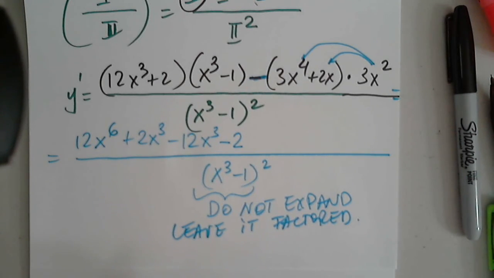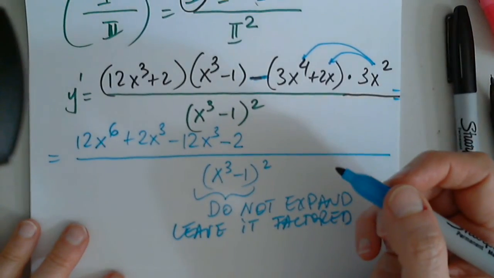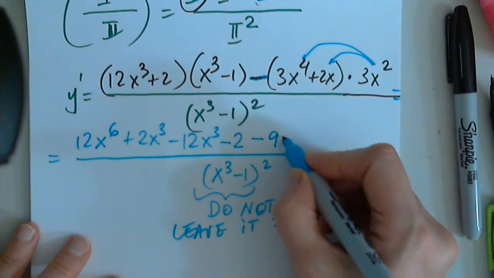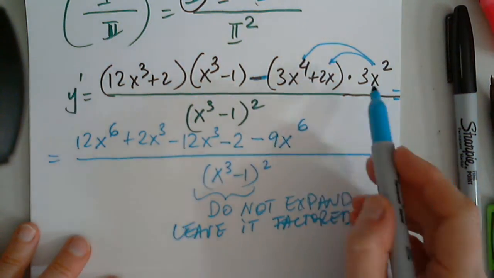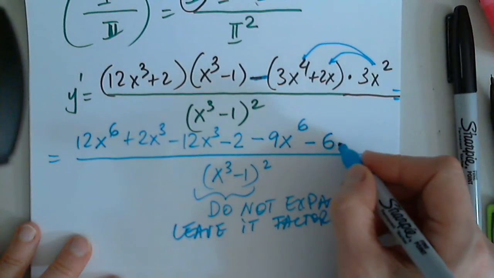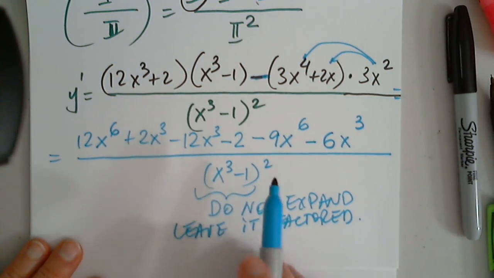Barry, I think you had a question before and I cut you off. My apologies. I was just saying that the derivative of a constant would be 0, the rate of change of the constant is 0. Very good, thank you. So anyone who would like to distribute here, please? So negative 2x to the fourth, 9x to the sixth, 3 times 3 is 9, and then minus 6x cubed. Very good.